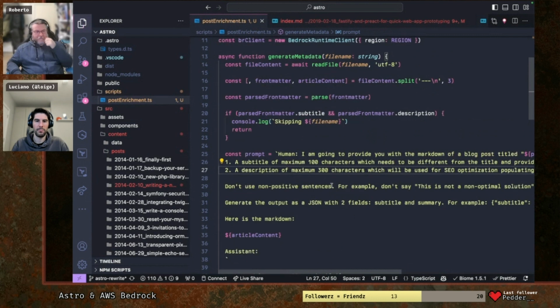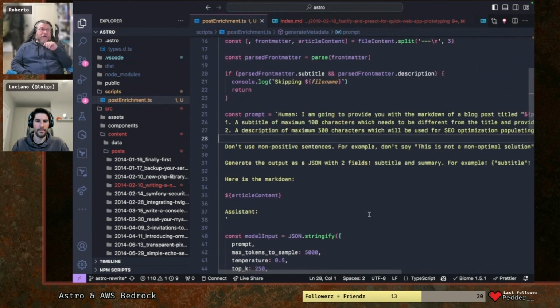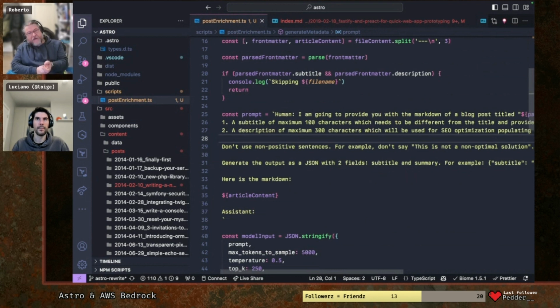Does that make sense? Yes. Tommaso was also suggesting to tell it to not repeat itself, but subtitle and description can repeat themselves because they go in different places. The subtitle should not repeat the title, but exactly. Let's see if this is enough to make it not repeat itself.